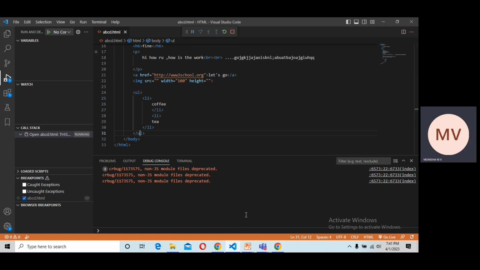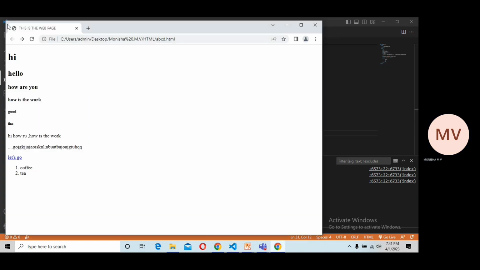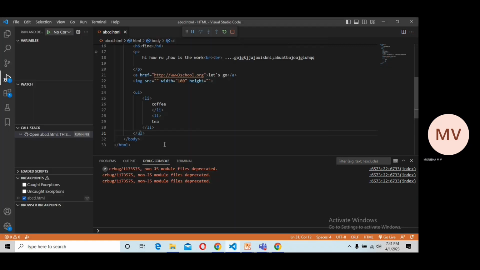This will be denoted by bullets. See, bullets. Now, descriptive. A descriptive list is denoted by DL, and it consists of two parts: DT and DD. DT is the descriptive term.